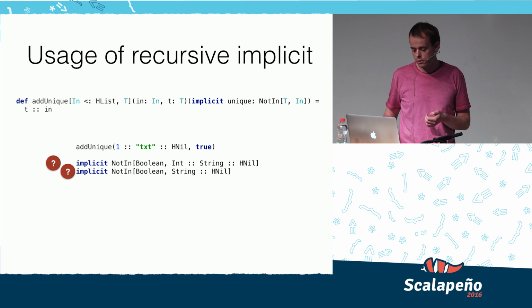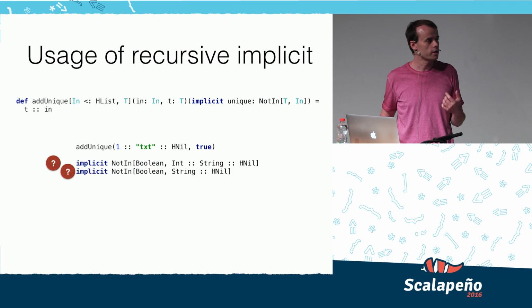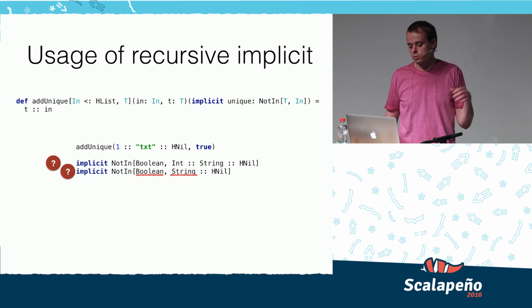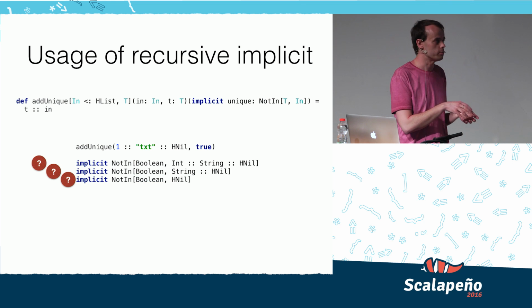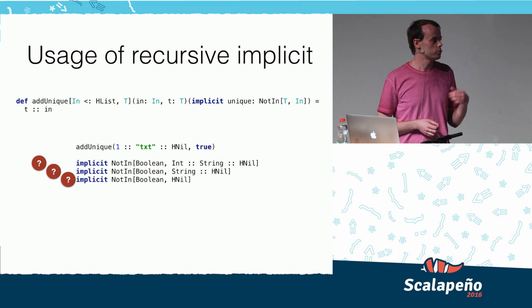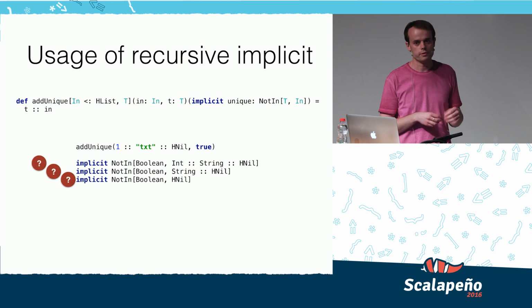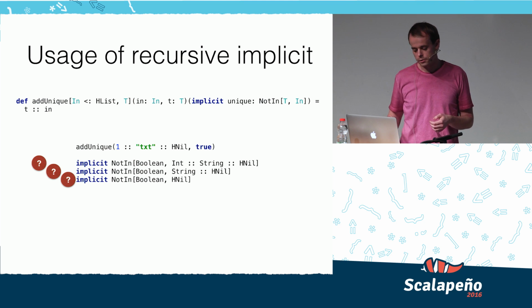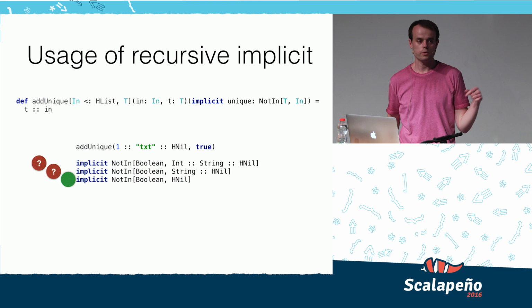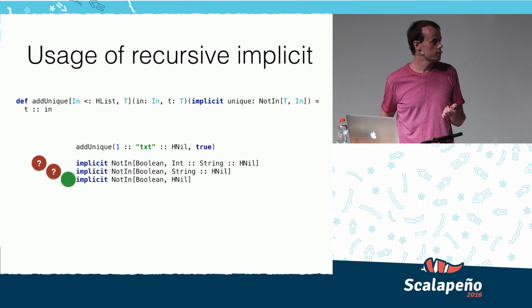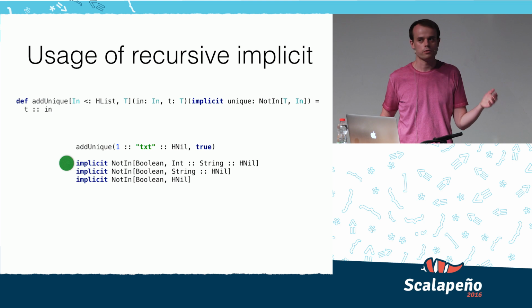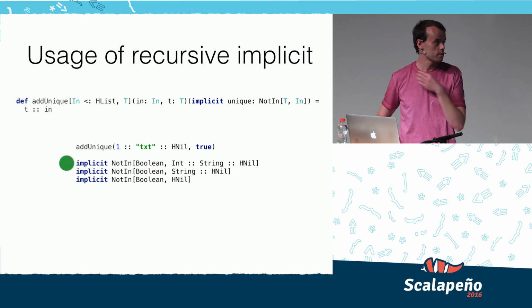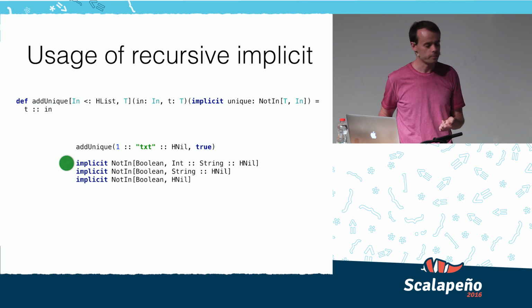So now, of course, it is using the same implicit definition for non-empty lists. So first, it is checking that Boolean is different than the head, and it is true. So once again, it has to recursively find an implicit for our type Boolean and the empty list, which is, of course, true for any type. This was the first basic definition for empty lists. So the compiler is able to immediately prove this one. And now it just goes back in the recursive lookup. So after that, it was also able to prove the second one. And finally, also the first one, so the original one it was looking for. So it makes this line of code valid, and it will compile.